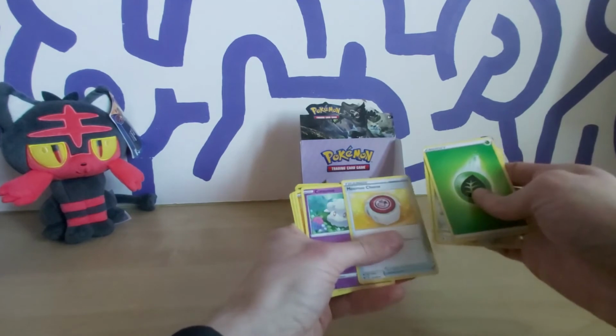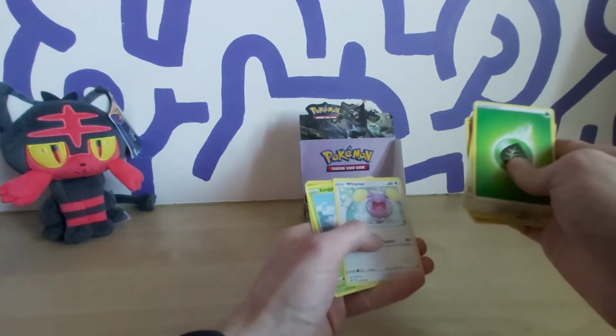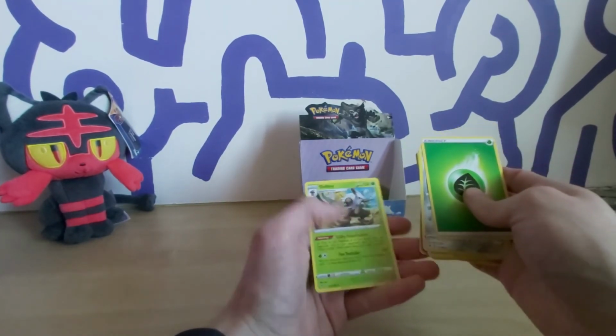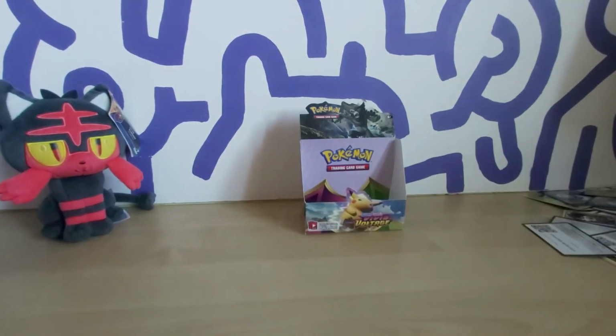Metang, Kakuna, Moomoo Cheese, Cottonee, Mudbray, Slugma, Wizma, Excadrill, Weedle, and non-holographic Shrifty. Okay, so let's have a look at what we pulled.